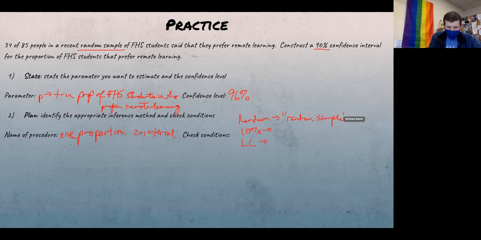If I want to be extra, imagine this is on paper, and this is actually what someone grading your answer is going to be looking at. Then you could even do this. I could draw an arrow back to this. 10% condition. 85. Is 85 less than 10% of the population at Flag High? Yes, it is. We have over 1,000 students. We have over 850. So I can put that n is less than 10% of the population.